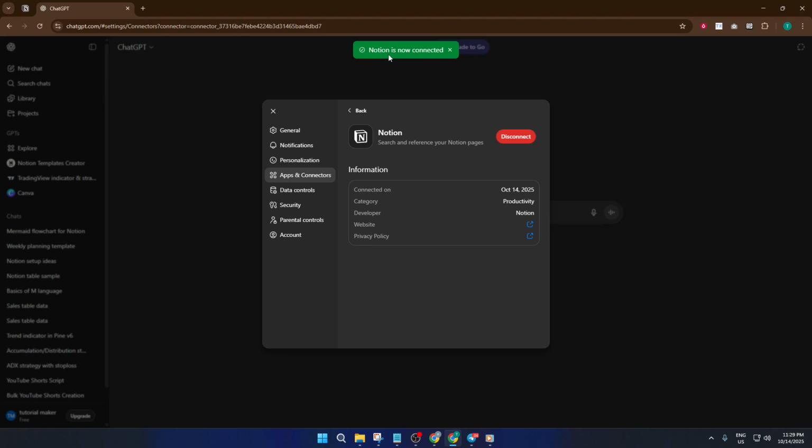And that's it. ChatGPT is now officially connected to your Notion space. You've unlocked a whole new layer of productivity and creativity. If everything went according to plan, you'll see confirmation messages on both sides, and you'll be able to start using ChatGPT directly within your Notion tasks and notes. If any step felt confusing or if it didn't go perfectly the first time, don't worry. Sometimes integrations can be a bit fussy, but following these steps will get you there. And now, you've joined the future of workspace automation and AI-powered collaboration.